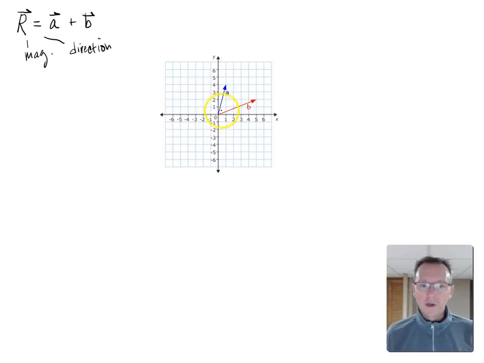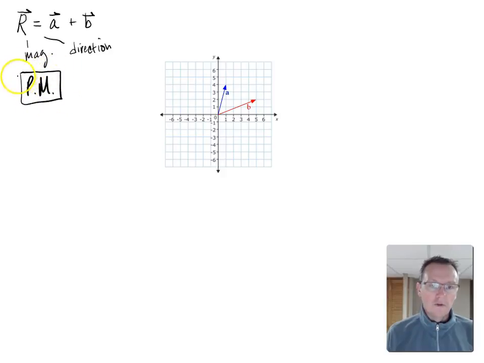So real quickly, I'm going to add these two together using the parallelogram method. I know it's not everybody's favorite, including mine, but we'll deal with it. So here's how I do it. Notice that vector A goes from 0, 0, up 4, and over 1. So over here, I'm going to start at the head of vector B and go up 4 and over 1. So 1, 2, 3, 4, over 1 right there. So I should end up right at that point.